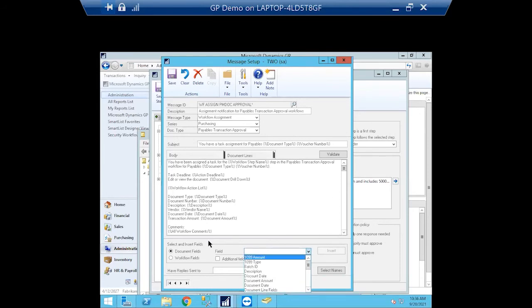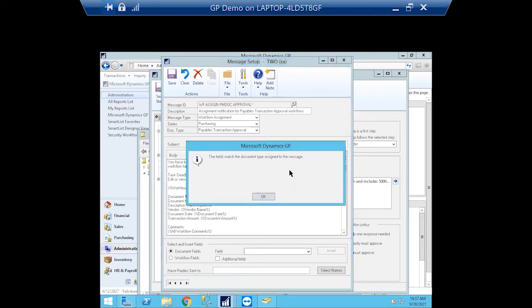You have the fields that are listed here for the workflow type fields, which you can embed into your document. So whether it's the document date, whether it's the payment terms ID, PO number, etc., all of that can be embedded within the workflow document for your receivers to view. Once you have embedded all the document types that you want, you will click validate. The validation would just let you know that the fields match and everything is okay with the document, and you're able to send it.